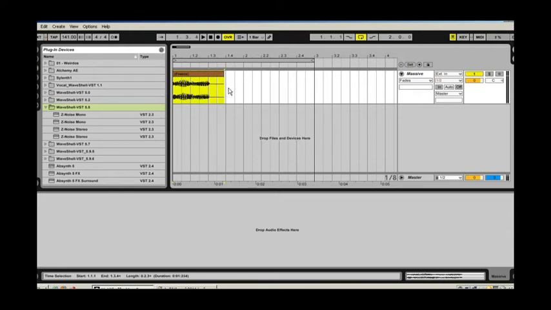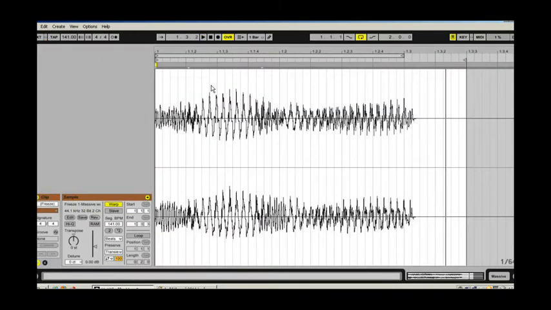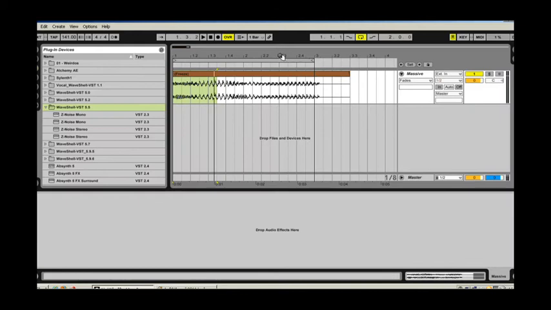For example, the 1% up here indicates how much processor power I have left, and when you hit 100%, everything disintegrates. But Ableton Live has the feature of flattening, and now I can see my bass like this. I can edit it like an audio piece, and then I can suddenly do entirely new things that I couldn't do in the synth. For example, time stretching it. Just made it 4 times as long.